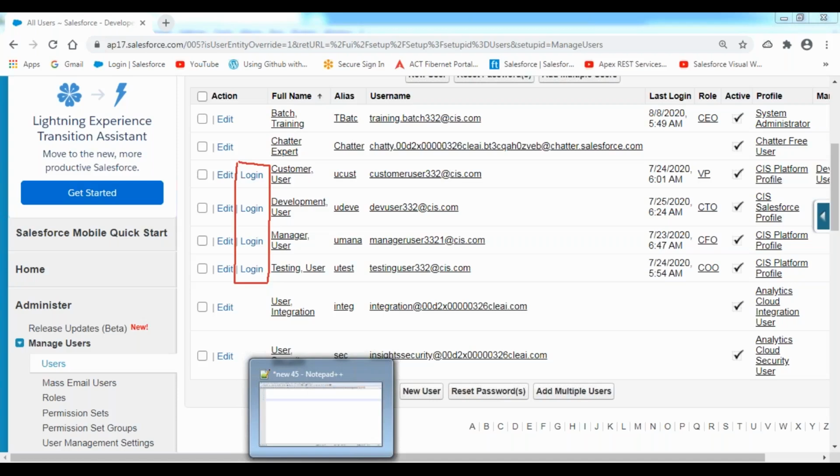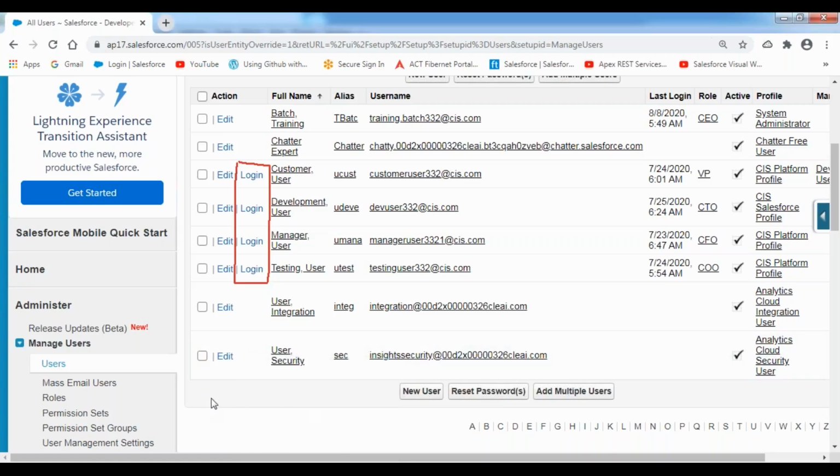Okay, sir. So you made changes to the Salesforce profile using the development user. Are these settings reflected to this? The Salesforce profile settings are also reflecting to the training batch also? No. Whenever you make changes at the profile level, only that profile will be reflected, not the other profiles. Sir, but this profile is used by the training batch also. Sorry? The Salesforce profile is also used by the training batch also.